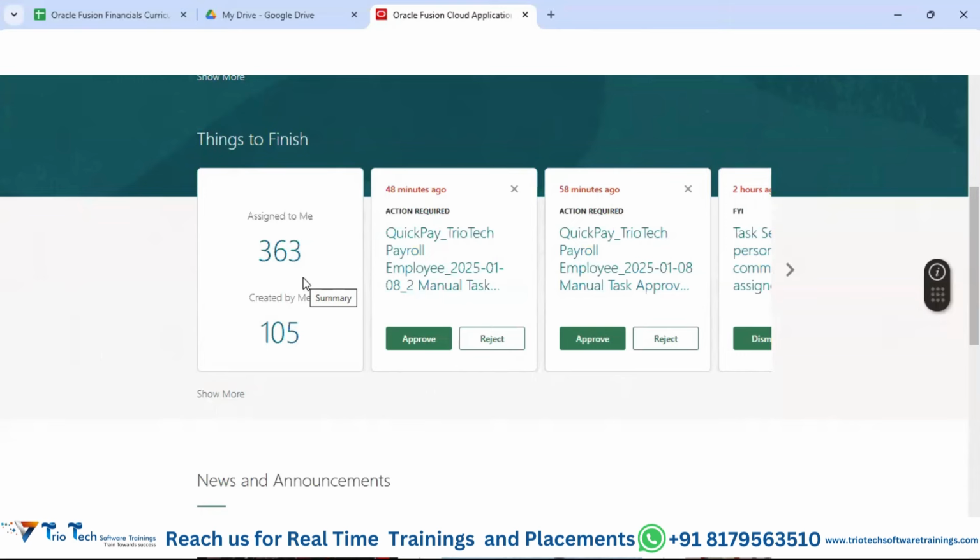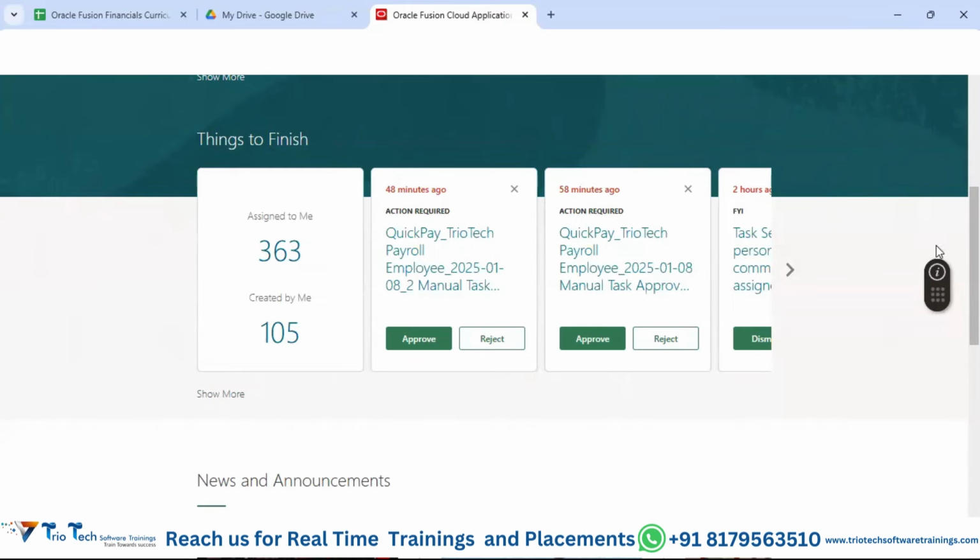Those people in their respective logins will see that a notification has come to them for approving the invoice, and this is where they will be able to see the notification. This is a kind of quick access section for accessing any kind of notifications that come to that particular user, either for their action or for their information.